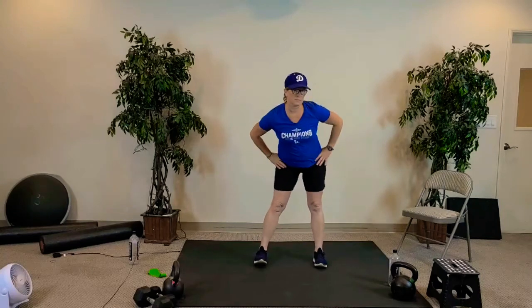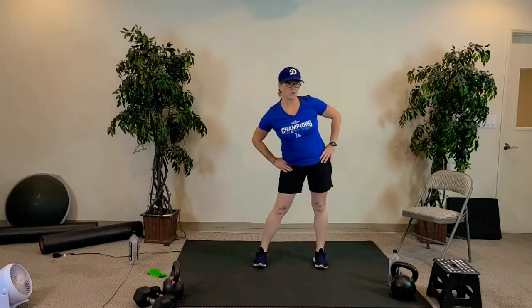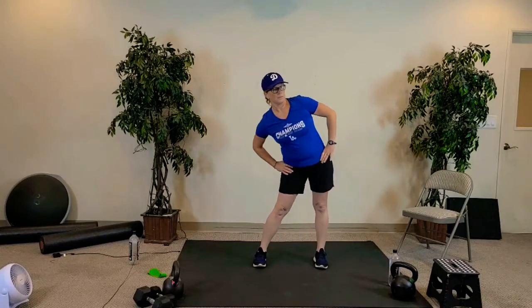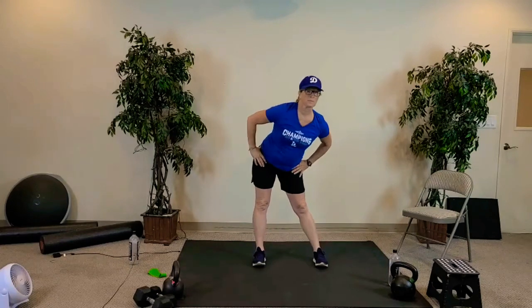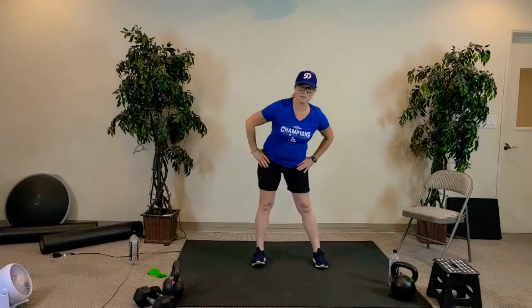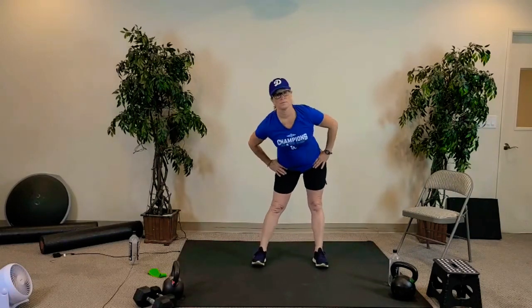Hip circles. Hip circles slow. Push out, push forward, push side, push back. Other direction, circle around. Notice one direction may be a little more clicky than the other direction. And then slow.